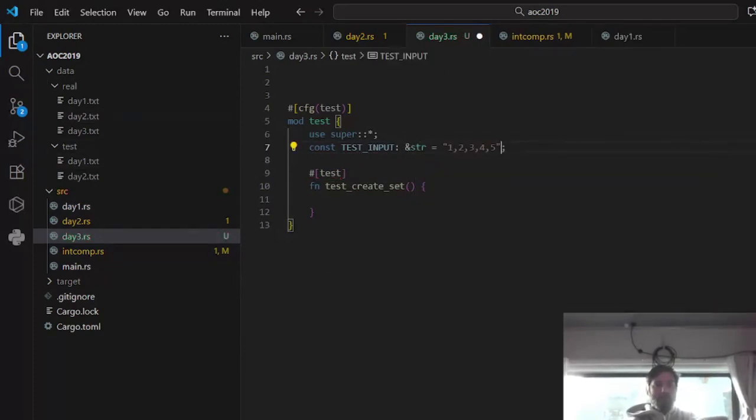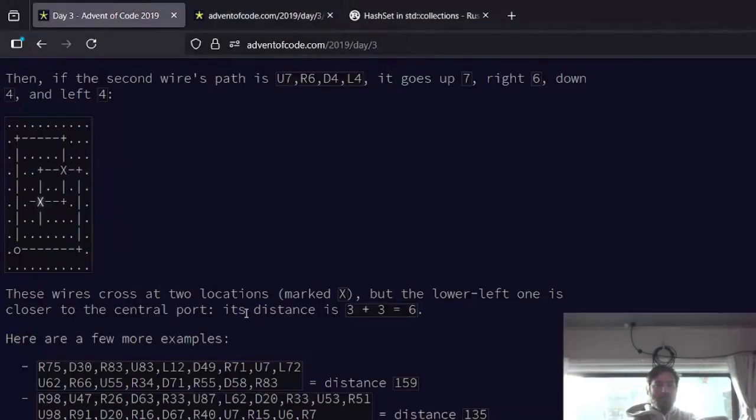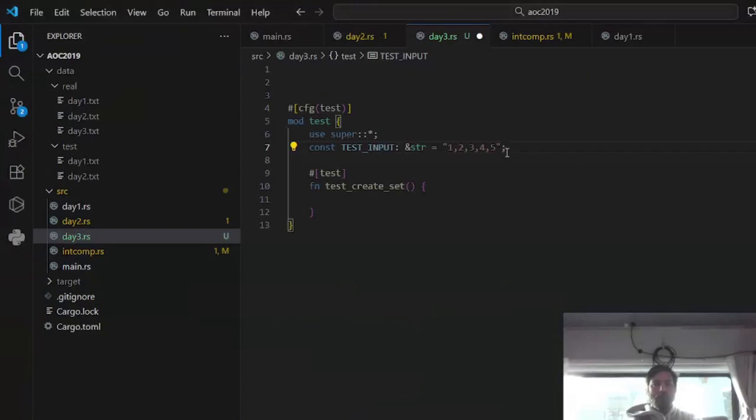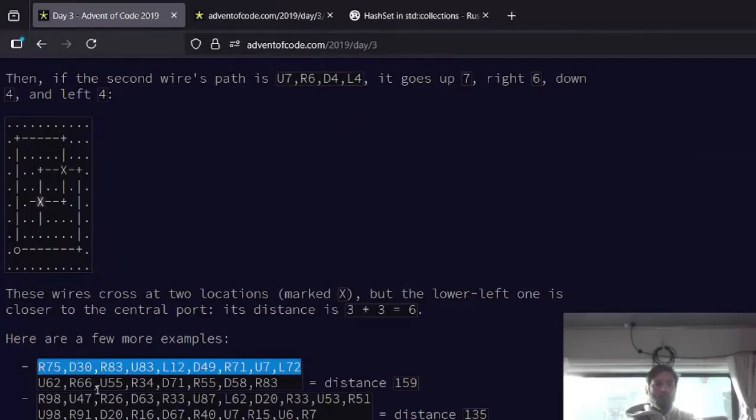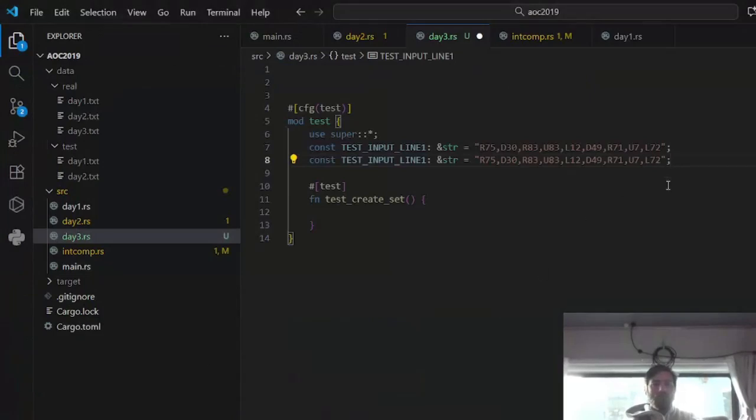Let's just go and take this first one. I don't want to do this first one for the whole thing though. Line 1. Was that faster? Most definitely not.